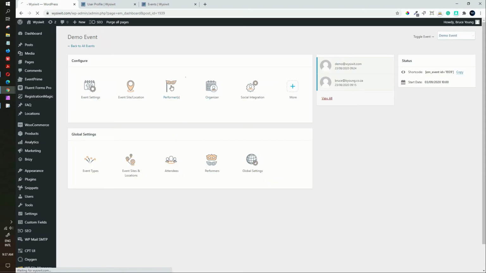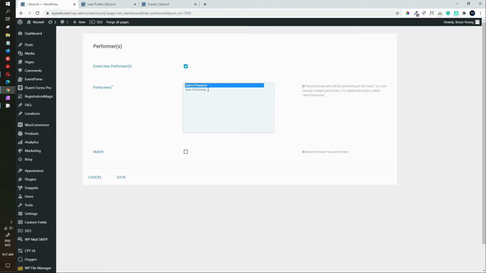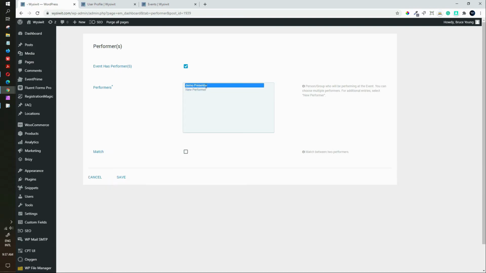I can here select my performers, and this event has performers, and here are the performers that we entered, and by holding down the control key or the shift key, I can select more than one performer. So we're just looking at the demo presenter. There's no match here that we're looking at between performers.